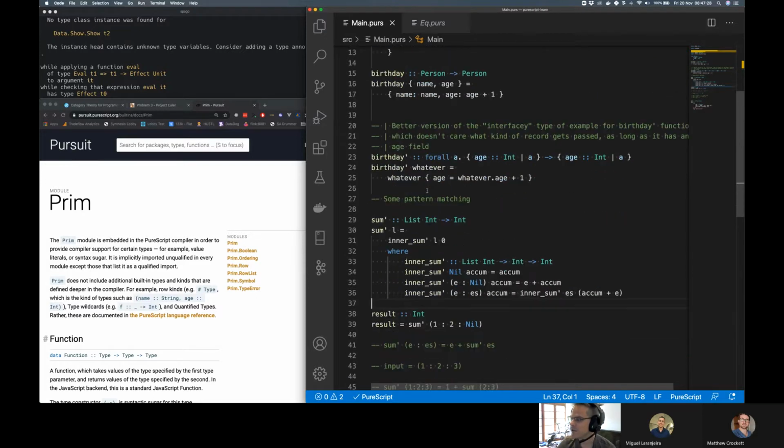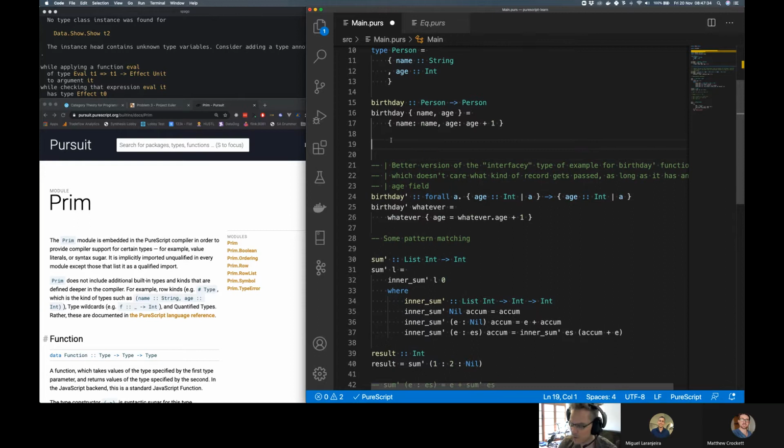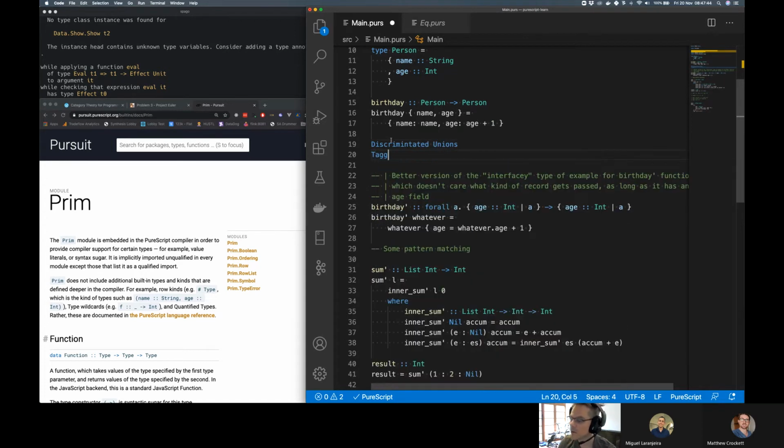So what I was thinking of doing is diving into something that's got many names. The name I often call it is discriminated unions, or I see often they're called tagged unions, which is also a good name.